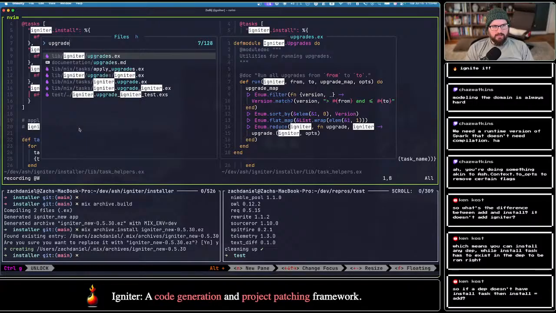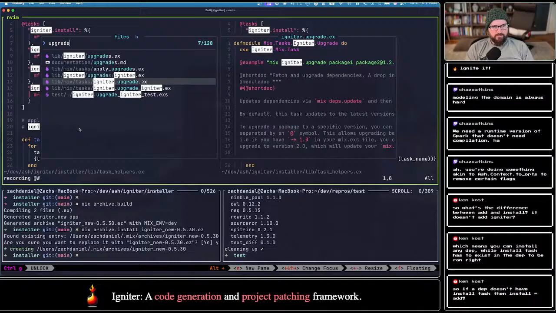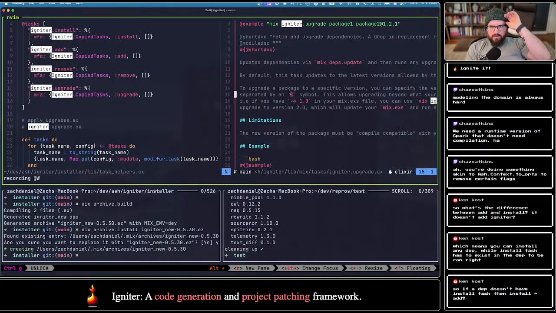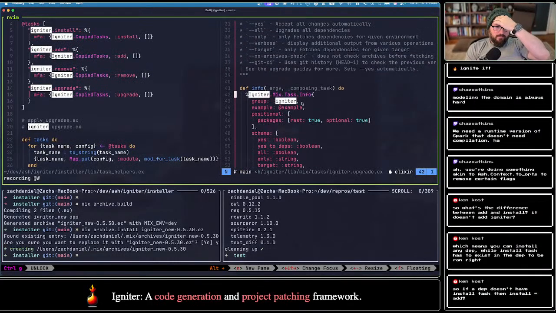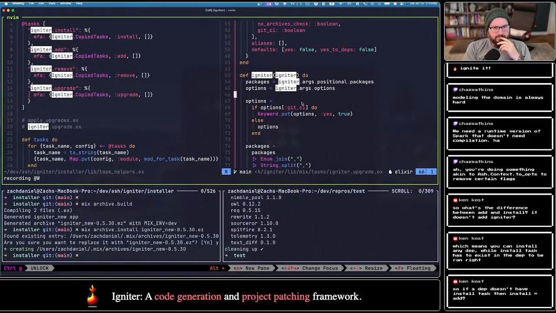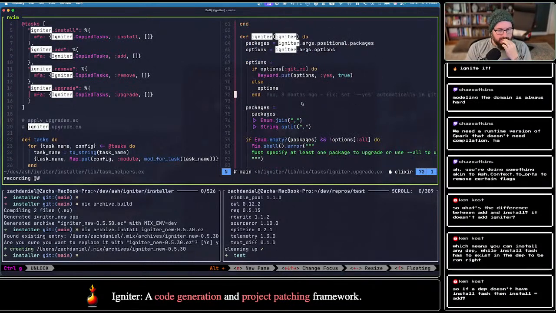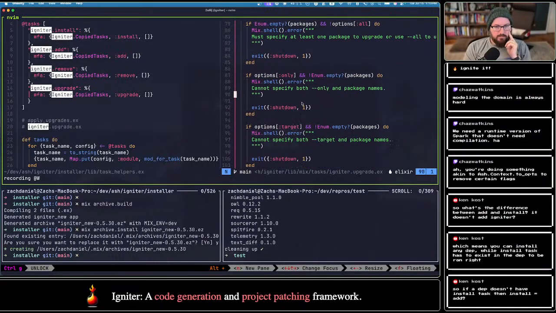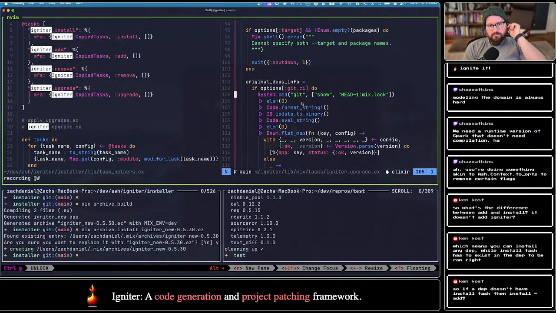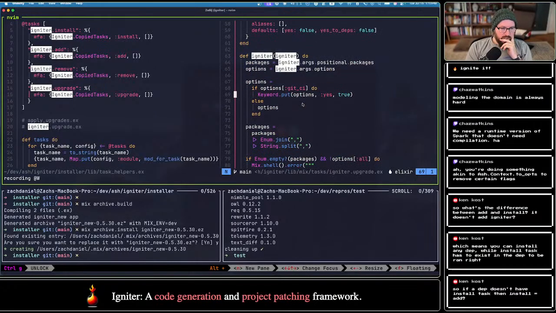So what does the upgrade task look like? Okay. You know what I just had?